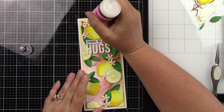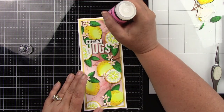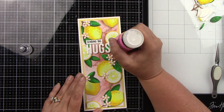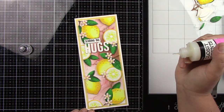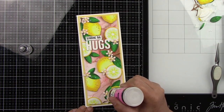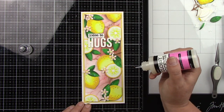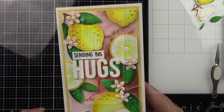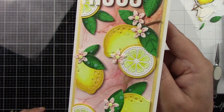It's so, so pretty. Now let's come in and add some dots with the glossy accents. I love this look, especially on flowers and fruit. So I'm just giving some dewdrops on these images. And I just really think that this totally finishes the card. I think it's important to add finishing details like this with glossy accents or a white gel pen or a black glaze pen, or even sequins, something like that really just kind of finishes off your card design. So I've just got a couple more, and then that part is finished. And you can see here how lovely that looks. It will dry completely clear, but it looks like little dewdrops.